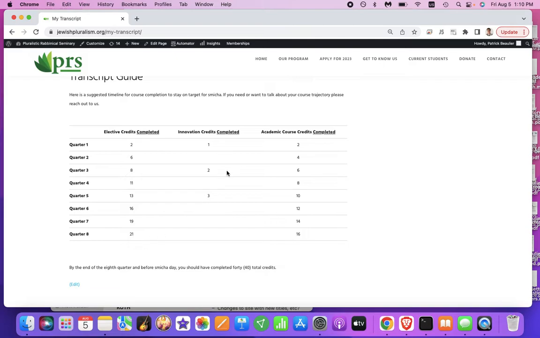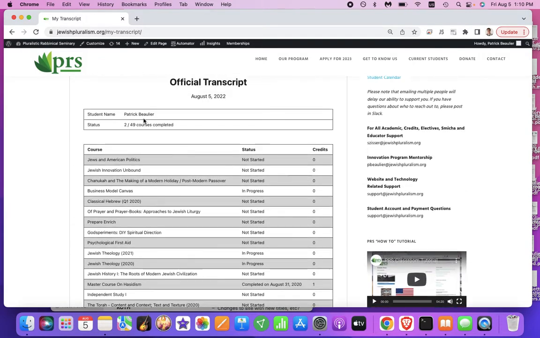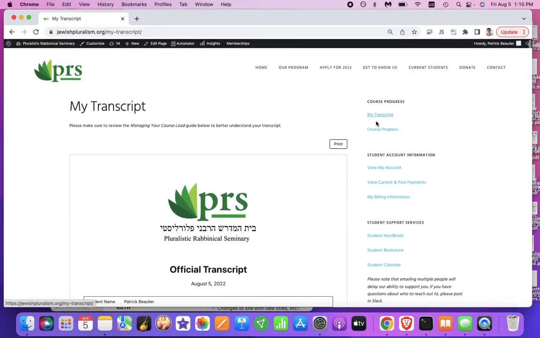I did the same thing with the innovation program, which I run, to kind of give you a sense of spreading these things out. Some people wait to the last minute, right? They'll not do much here, and then they'll do everything here. Some people are enrolling admissions, so they haven't even started a quarter yet, and they've already done half their electives. So it just depends on how you want to schedule things. But that's how these 2 parts work. So course progress tells you what's going on in a course. My transcript gives you the bigger picture.